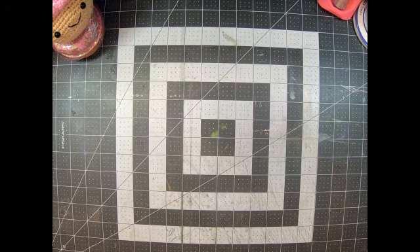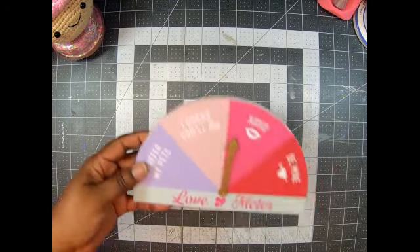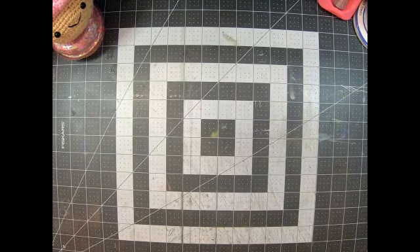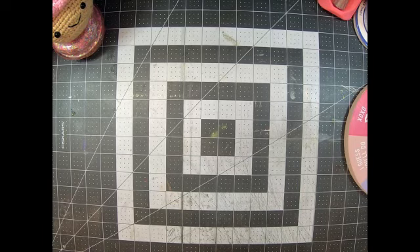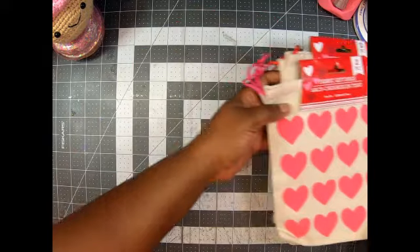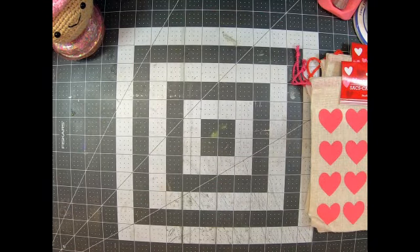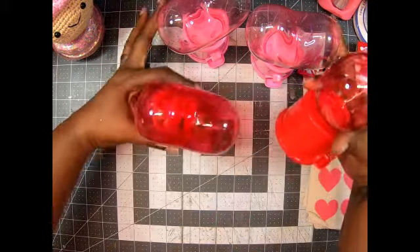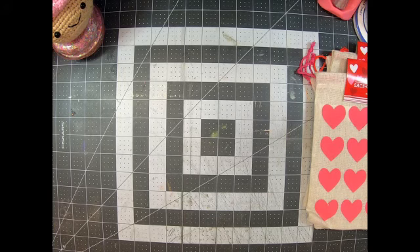I was on a hunt for a lot of the Valentine stuff, even though I have two big old bins full of valentines — but you still love the new stuff that comes out! I got two of these cute little signs but I'm keeping one. The little arrow moves — love meter, so cute! I got one red and one pink of these little fabric bags. And of course I had to get more of these little gumball machines — three pink and two red. I'm keeping one pink for myself. Those are gonna be so cute!